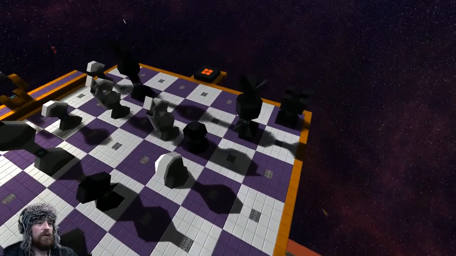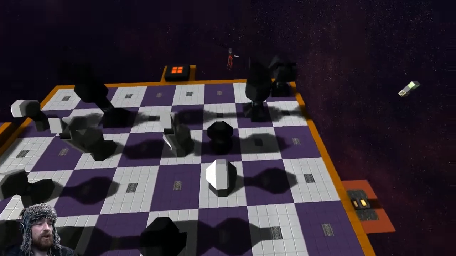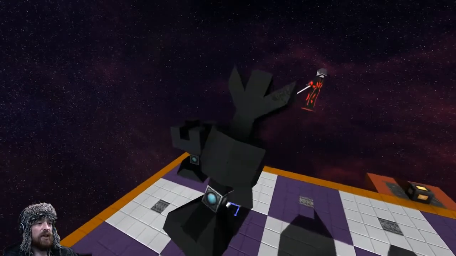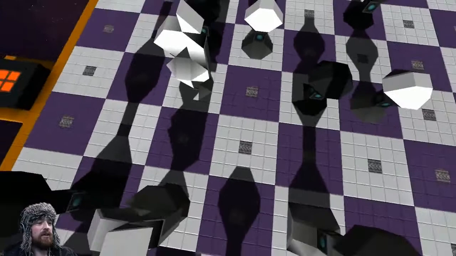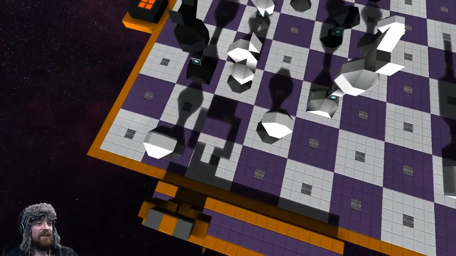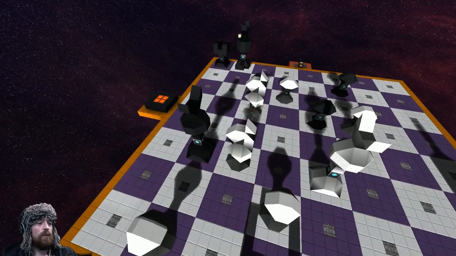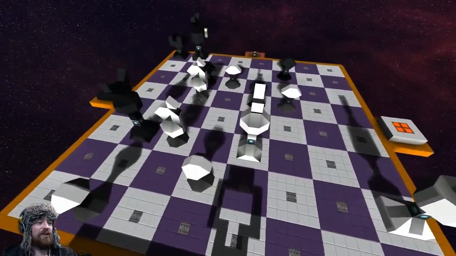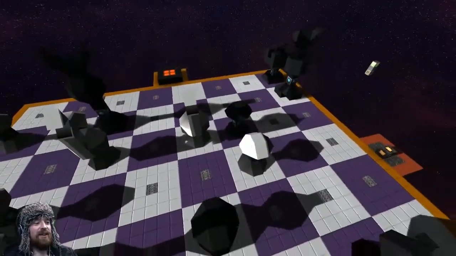Which way will he move this time? So he's got to move his king. So in case you didn't see it, he's in check from this knight. And that would be his king. He's moved over there. Right. Yeah, it's good defense. It's good defense, I'll say that. Because it is very good defense. I can't say anything about that. How the hell am I going to get him now?